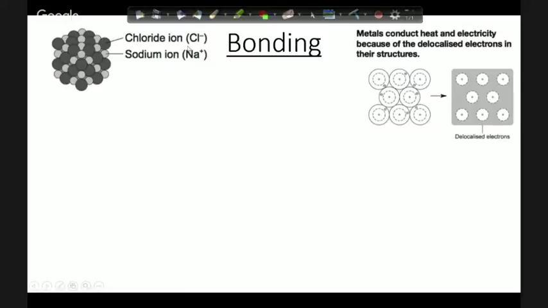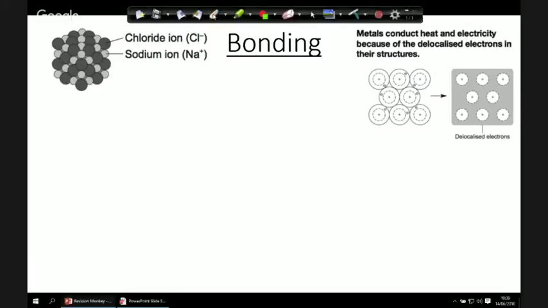Okay, so first of all, let's talk about bonding. We have ionic bonding, and these substances are made up of, the clue's in the name, ions, so those positive or negatively charged particles, and is something, for example, like sodium chloride, where you have positive sodium attracted to the negative chloride ions. There's a couple of things they'll ask you about bonding. One of them might be, tell me about the structure of the molecule, and the other one might be, tell me about the compound, or tell me about the properties of the compound.